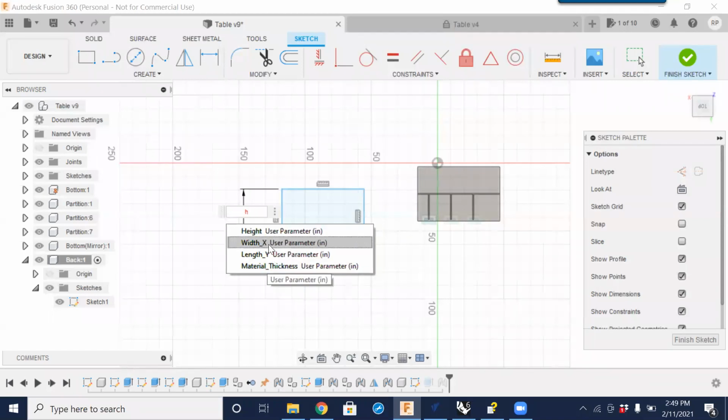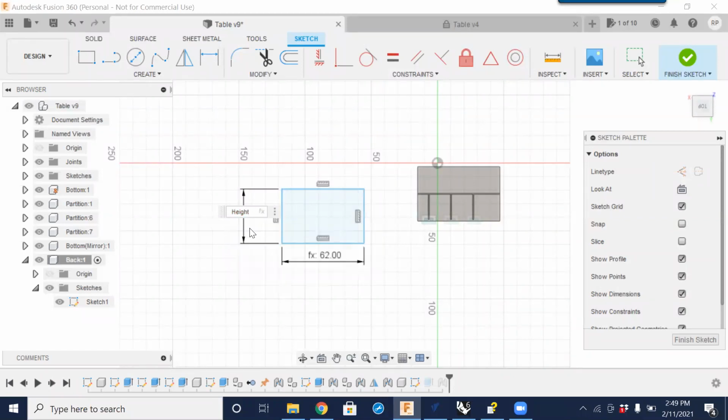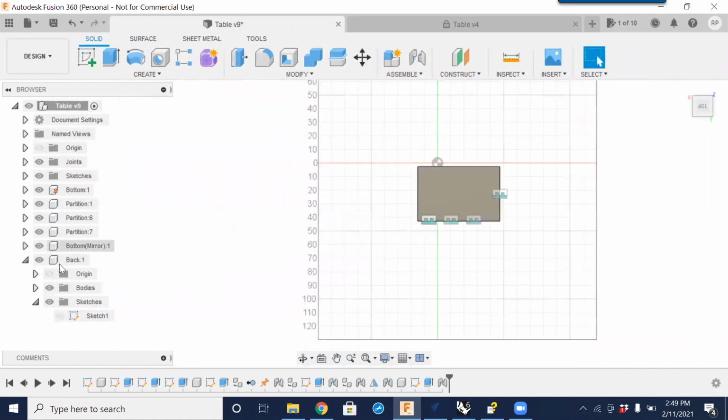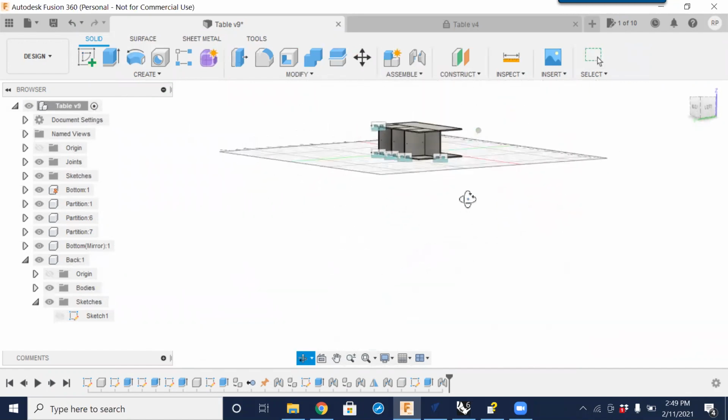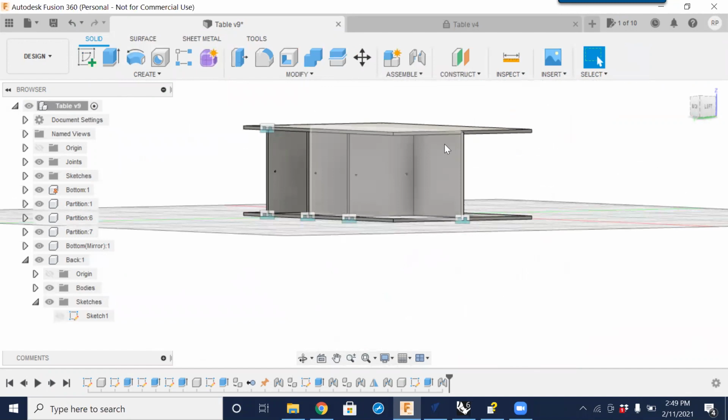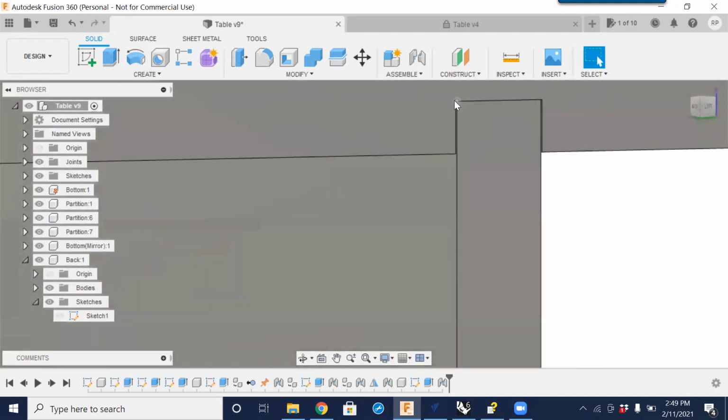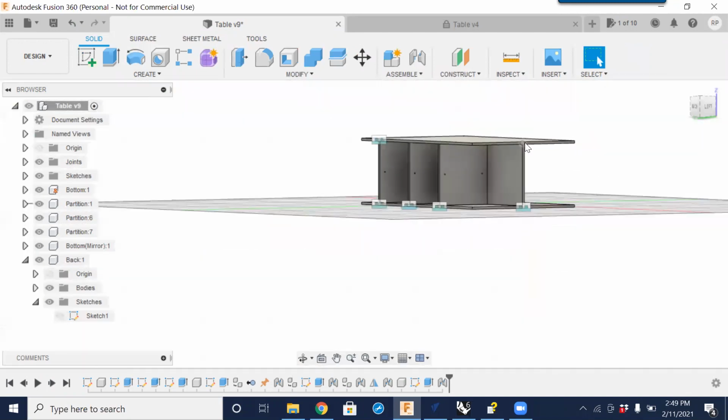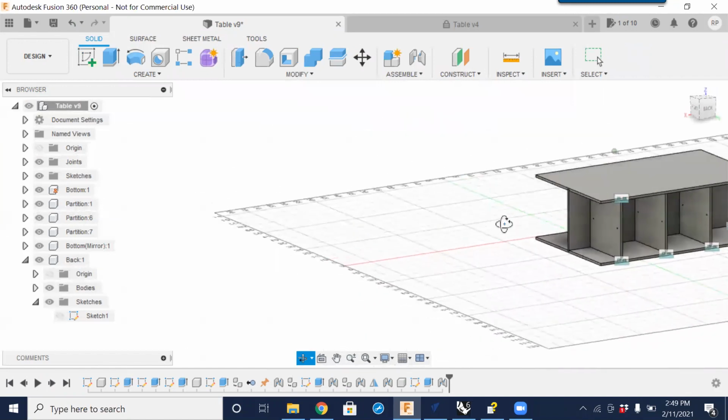And if I was consistent with my variables, I would have height underscore Z just to clarify that. We'll finish the sketch, and just like magic, there it is. We're able to zoom in and see that it all fits and it's all working together.